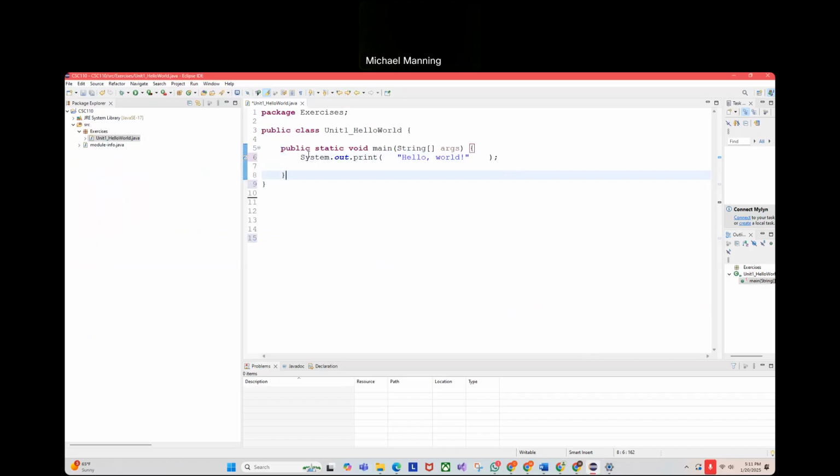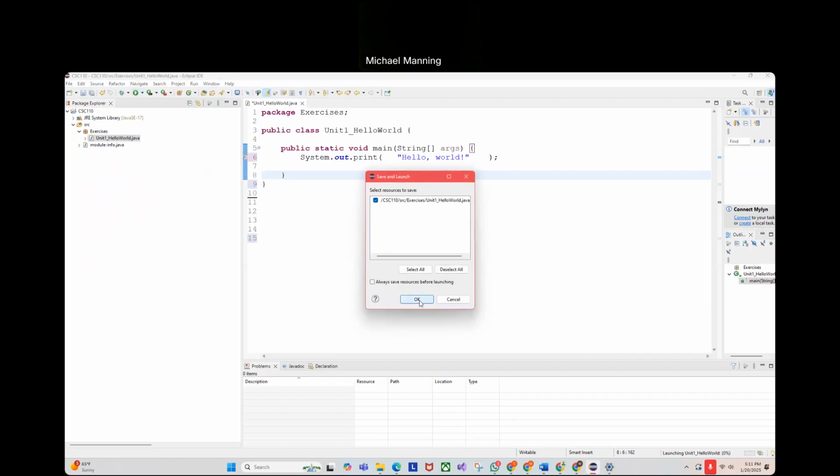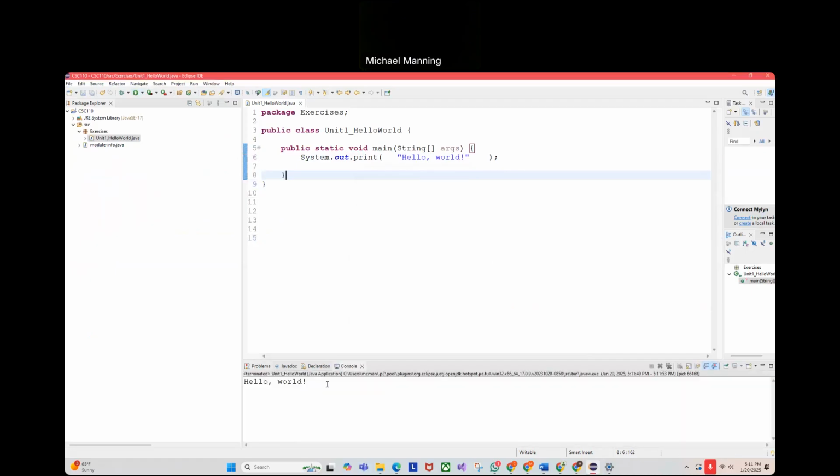Okay, so now I have this print statement, hello world. That means if I come up to the run button, which is under navigate, then I will be asked to save this, and yes, you should save this. Hit OK, and it will print hello world to the console, exactly as is. Spaces and everything. So if I put a space after the first double quote, if I put however many spaces, those spaces are going to print, okay? Anything within the double quotes will print.